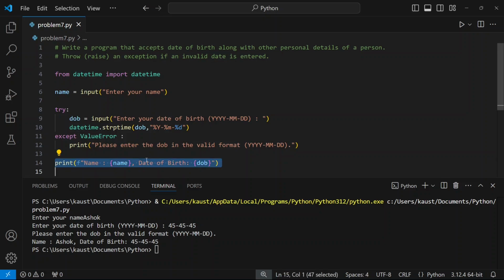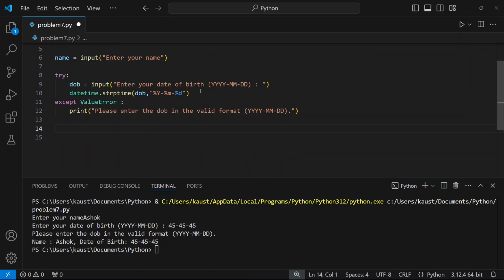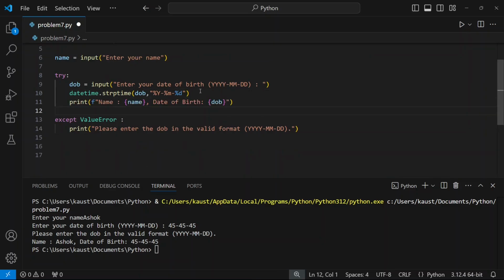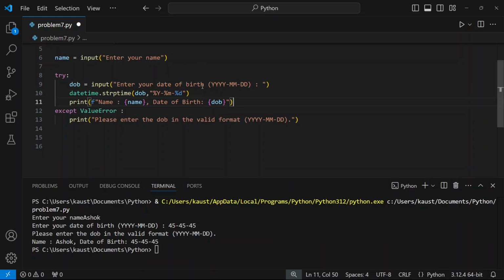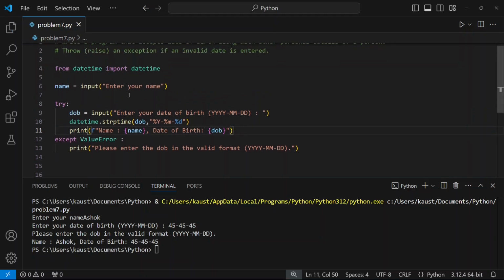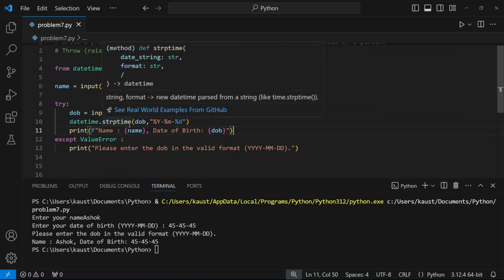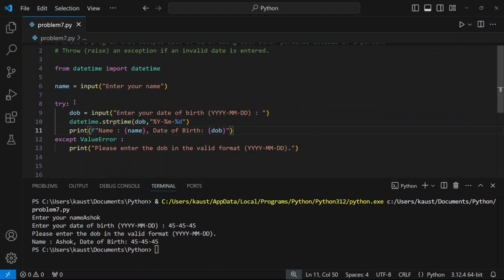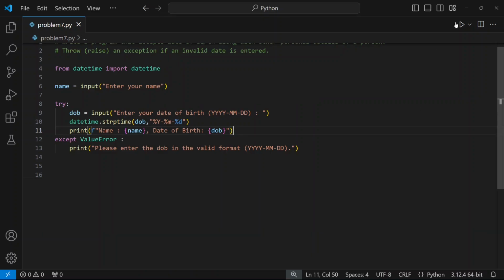Okay, so this should not happen. The wrong message should not get printed. So we'll have to put this here itself. But then the user won't get a chance to correct their error. But that's fine, we'll keep it just one run. Or we could put this in a loop like we had done in a previous program. But here let's keep it simple because the program does not ask for a loop.